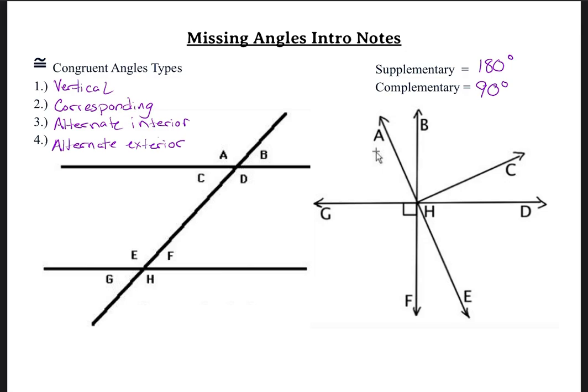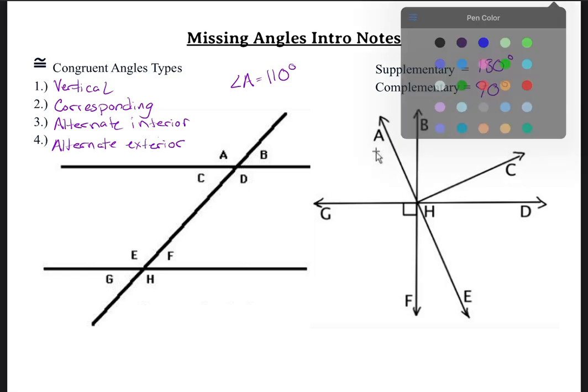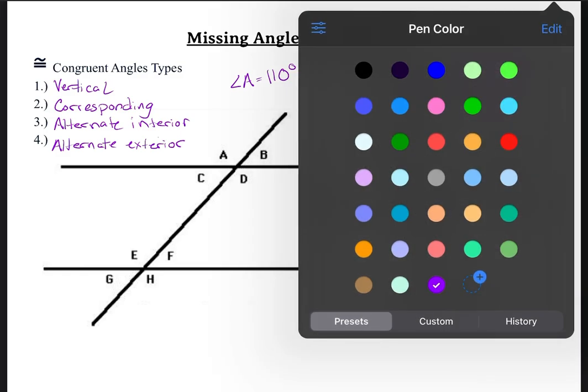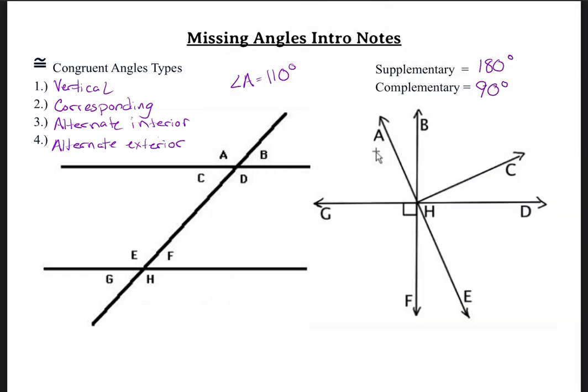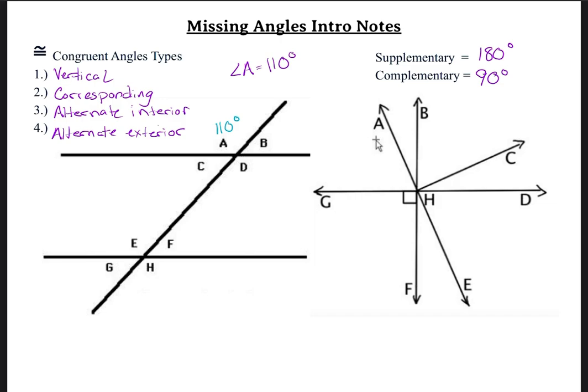So we're going to start on the side with the parallel lines, and we're going to solve this as if angle A equals 110 degrees. And if angle A equals 110 degrees, we can solve every other angle on here. I am going to change my color that I'm writing with just to help keep things a little bit more clear. So I'm going to label angle A with 110 degrees here. Now, using vertical angles, that's when they share a vertex but no sides, I know that D is vertical from A, and they are congruent, so angle D is also going to be 110 degrees.